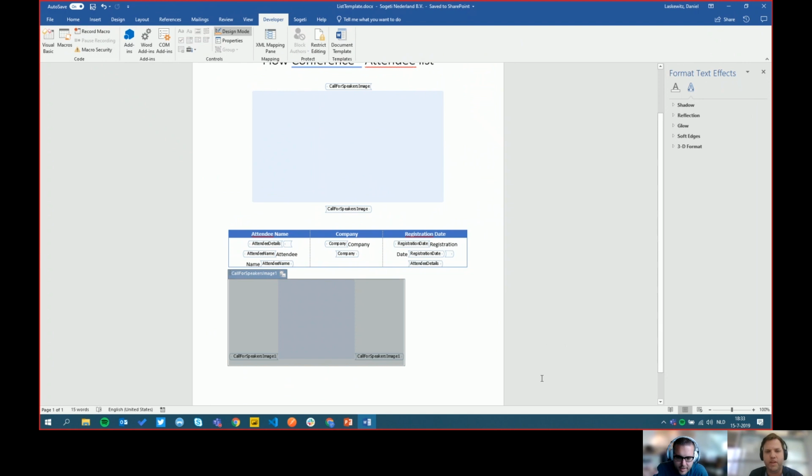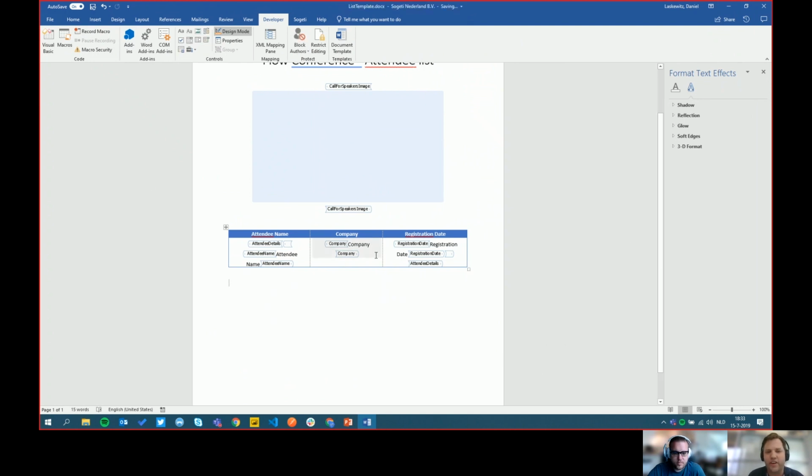It'll show up in Flow, well, not as dynamic content, but as your input field. So you can use your dynamic content to fill this call for speakers image 1 control.